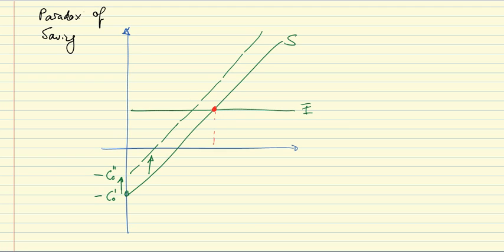We get here our initial Y star. I should label as well the axis. Let me do that. So we have our initial Y star here. But then you see that our S2 maps out a new equilibrium, Y star 2, which lies to the left. Now, is there a problem with that? The question arises, and that is why we call this the paradox of saving.